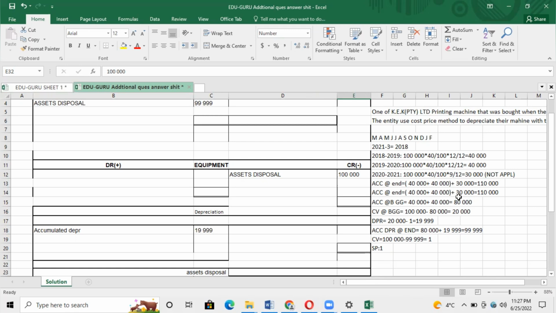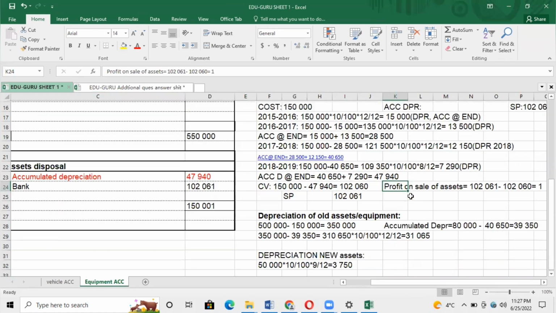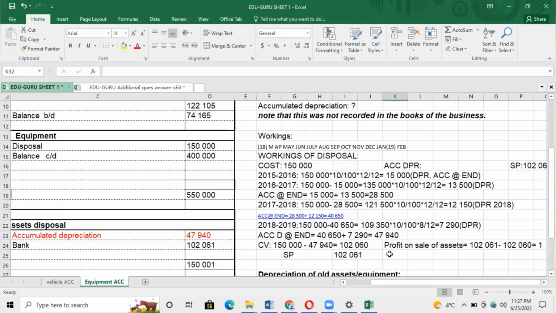But if you got this principle, guys, please don't confuse yourself. This is the principle that will keep running even when you come to tertiary. This is the very same principle that you will be using. Accounting is the same, it doesn't change, guys. There will be some developments, but the principle is still the same. So please, guys, don't confuse yourself.